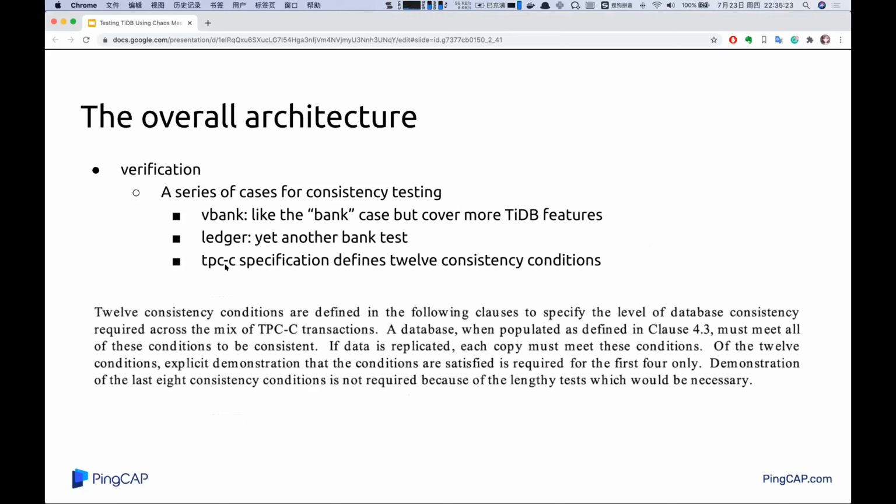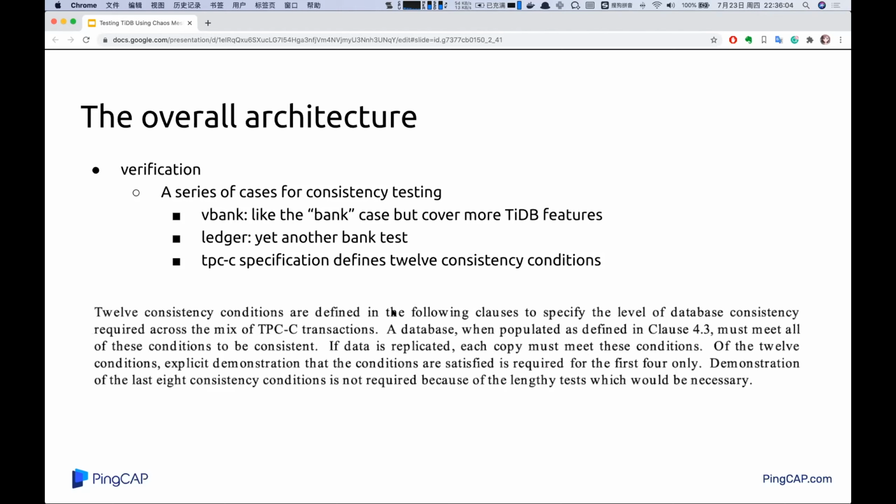Besides these banks, we also use go-tpc to check the consistency of TiDB. go-tpc implements TPC-C and TPC-H workloads defined by TPC. For TPC-C, go-tpc runs the consistency checks after a round of benchmarking is finished. Although only the first 4 are required by the TPC-C specification, we usually check almost all of these 12 conditions.